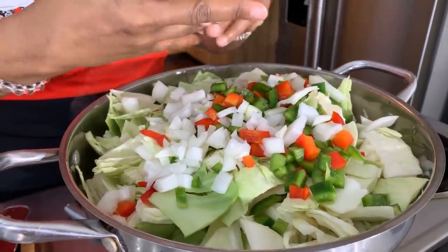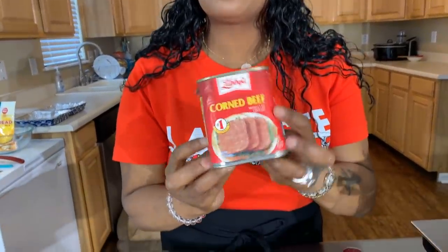Okay, now we are going to use a lid. If you don't have a lid, you're going to use aluminum foil. And the purpose for that is to get this cabbage cooking so it can kind of shrink down a little bit. And it will do just that. So we're not going to season it right now. Once it starts to shrink down and I feel like I can go in and stir it, if I stir it right now, it's going to go all over my pan. We're going to let it shrink down a little bit, come back and season it, and then I'll show you what we're going to do with this gorgeous corned beef.